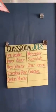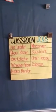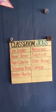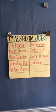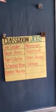Over here to the side I created a quick classroom jobs poster. I have another one that's fancier in my original classroom, but this is going to work for now. Tomorrow they're going to get their jobs. We're going to talk about what each job is, what each job entails, and I will assign jobs. Everyone else who doesn't have a job is on vacation. That's what I tell them anyway.